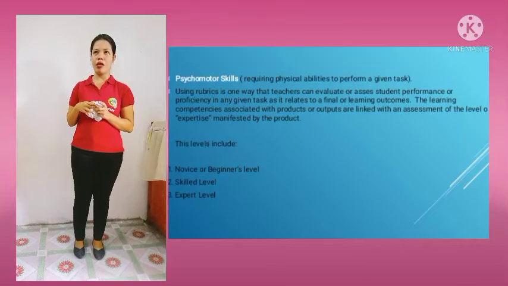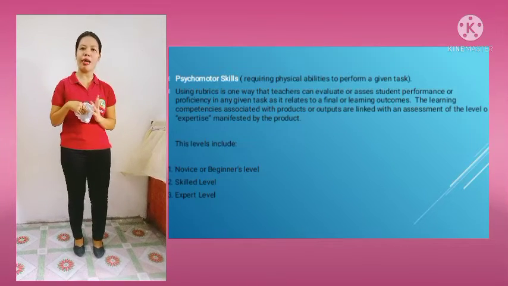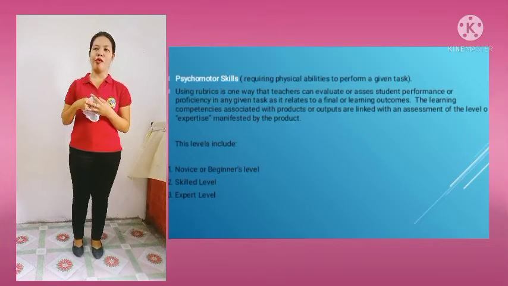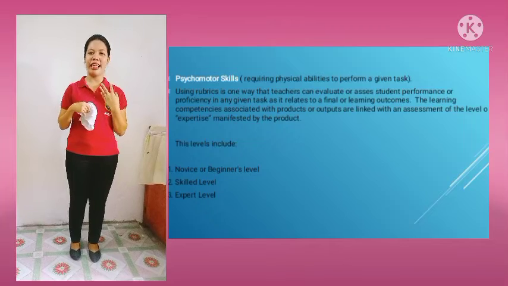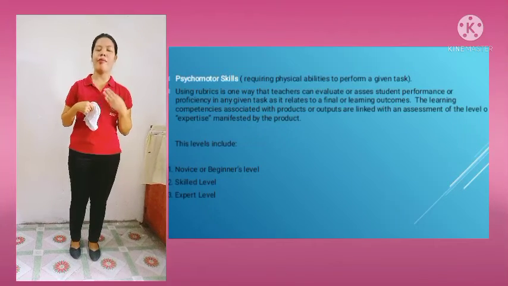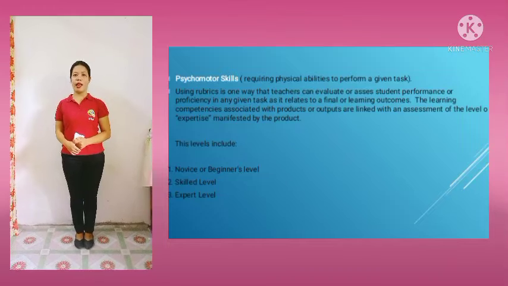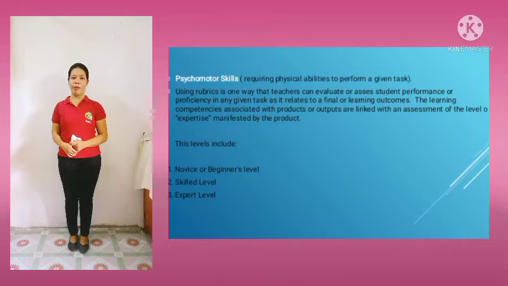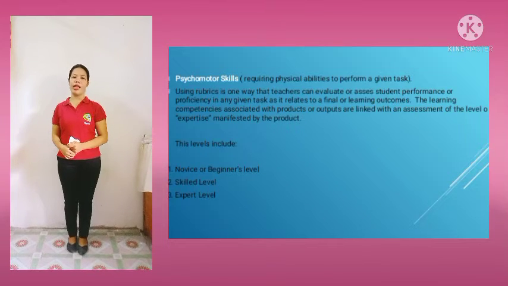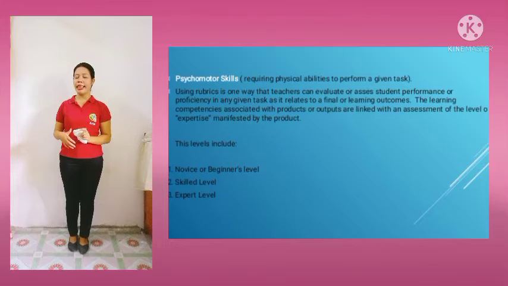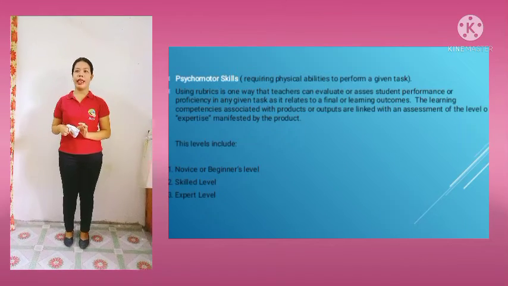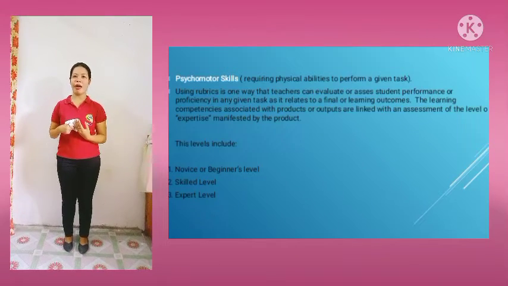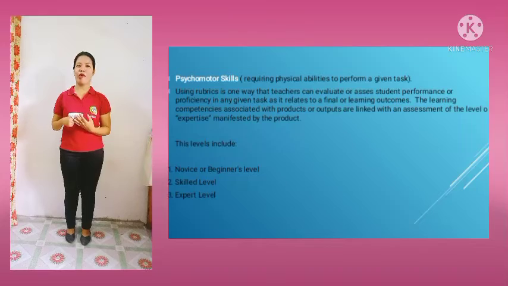So, ito na nga, tong topic na to is tumutukoy sa output ng bata if they really understand the discussion given by their teacher. We have different levels. So, these are the novice or beginners level, skilled level, and expert level. So, these three levels talk about the students' capabilities. Ito yung kakayahan ng mga batang gawin yung output nila.